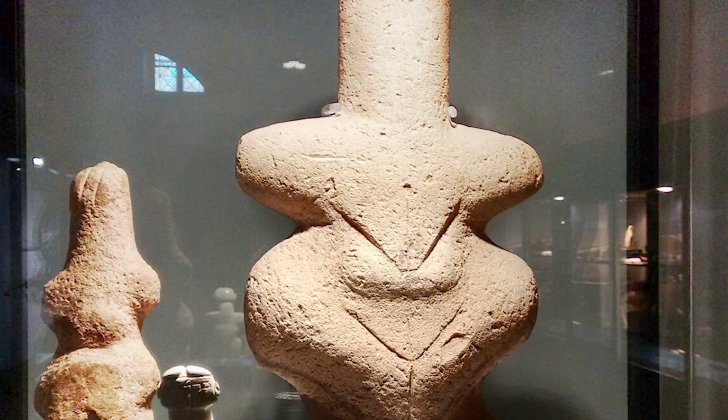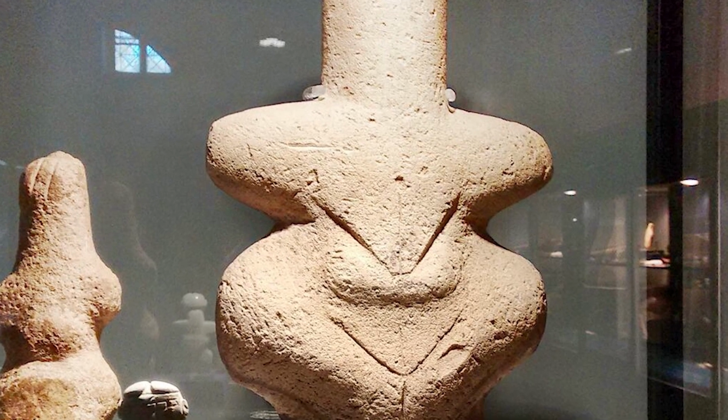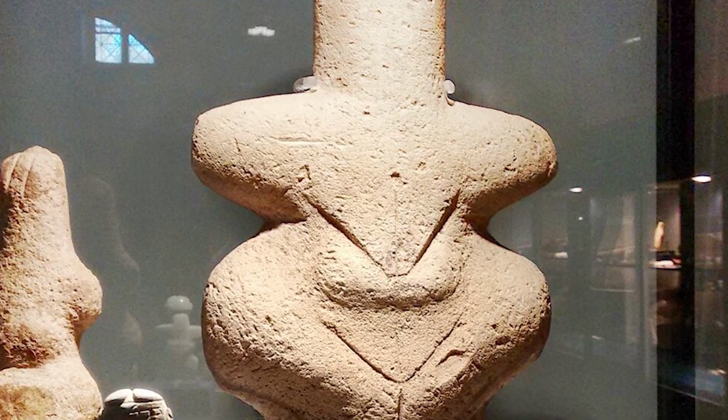In an effort to break the curse, Beaverbrook's 2 surviving sons decided to donate the statue to the Royal Scottish Museum in Edinburgh. However, even the museum curator who handled the statue met an untimely end within a year of its acquisition. Today, the statue remains safely held behind glass at the museum.